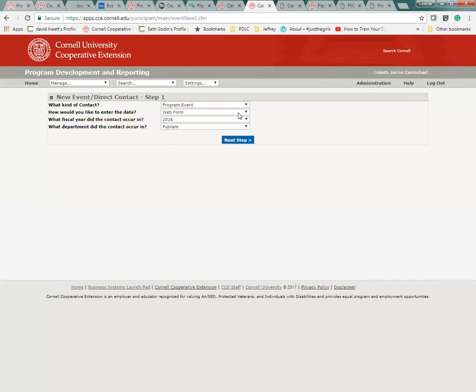Okay. Yep. And then it asks you, are you going to enter it by web form or importing from a spreadsheet? So over the last 5 years, we have really seen a jump in the number of people that are comfortable importing from a spreadsheet. It is simple. It's a little quirky, so it takes some time to get used to, but there are some good directions on how to do that. And importing from a spreadsheet means that you're keeping track of all of your directs separately in some kind of a spreadsheet. Doesn't really matter exactly how it's formatted. We can figure out how to map it to this particular reporting system. Again, I'm not going to go into details on that.